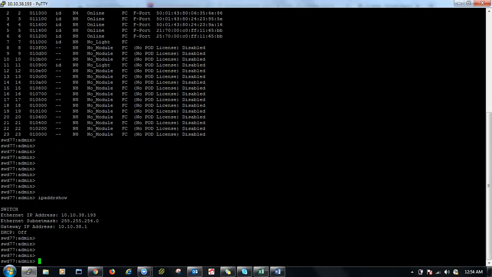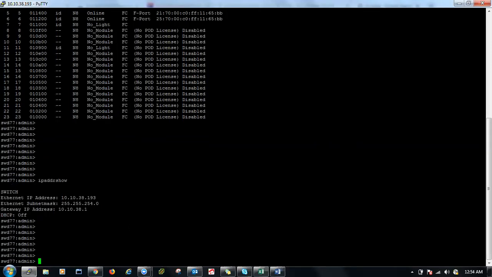You log into the console and connect to the switch through the console. If you want to configure an IP address, you can run the command ipaddrset and hit enter. Then it will ask you to enter the IP, the subnet mask, the gateway, all those details.